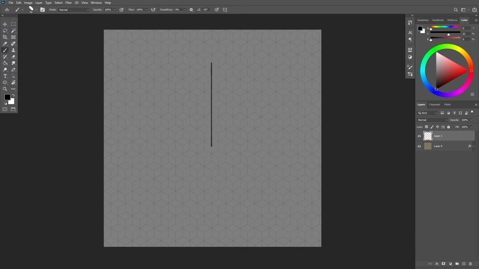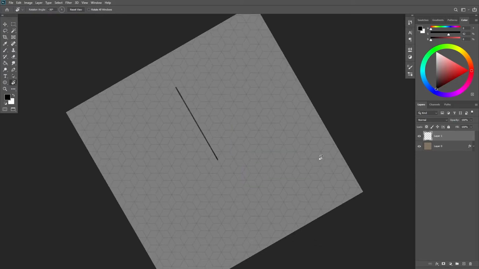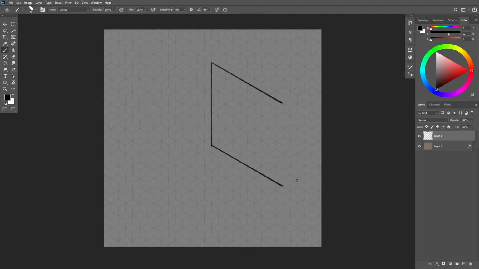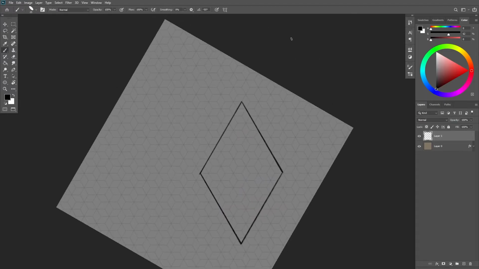Now, if I want to make the right wall, I will use the rotation tool, R on the keyboard, and by pressing Shift, I will rotate it to the left for 30 degrees or 2 times to the left. And then by using Shift, I will make my straight lines. By pressing Escape on the keyboard, I'll go back to the center, and then again by pressing Shift, I will connect those two lines. Again, if I want to make the wall on the left, I will again use rotation, rotate it to the right, and then make my straight lines.